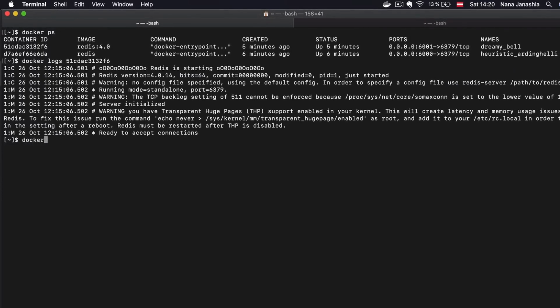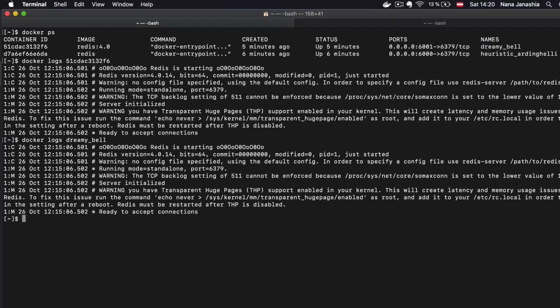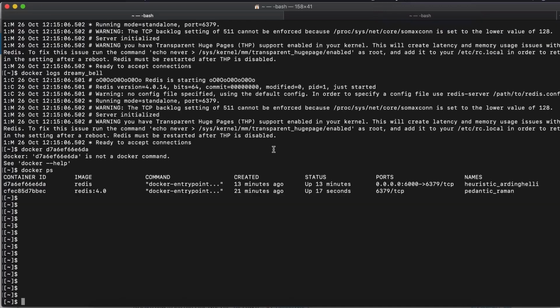If you don't want to remember the container ID or do docker ps all the time, you can remember the name of the container and get the logs using the name. A little side note here, as we're talking about the names of the containers: as you see, when a container is created, you just get some random name like this. You can name your containers as you want using another option of docker run, which might be pretty useful sometimes if you don't want to work with the container IDs and you just want to remember the names, or if you just want to differentiate between the containers.